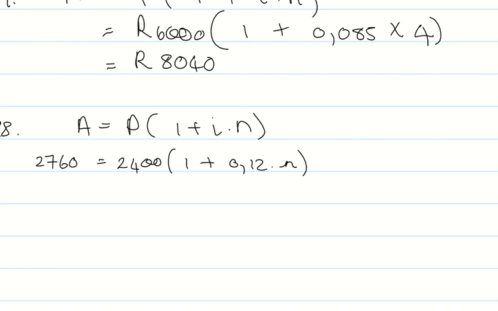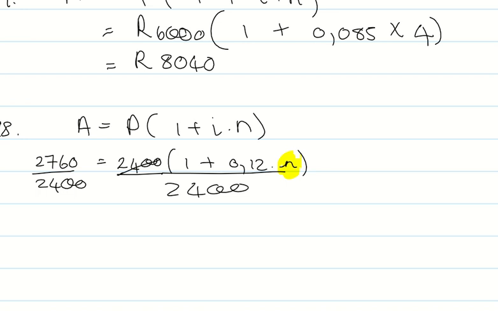What do I want to determine? I want to determine that thing right there. But in order to do that, I first need to get rid of some stuff bothering me. So I do inverse opposites. First of all, I want to get rid of this 2,400. In order to do that, how would we do that? It's 2,400 times the whole bracket. So if I want to get rid of the 2,400, I would divide by 2,400 on the right hand side. But if I do something like that on the right hand side, I need to do it on the left hand side as well.